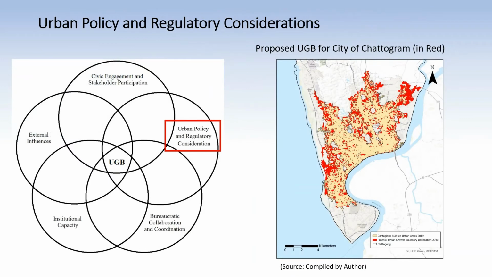First, when looking at the urban policy and regulatory consideration, literature along with survey indicates that in order for the policy to be successful for Chattogram, there would need to be an efficient planning body that is able to provide good urban governance and is able to have an accountability and enforcement strategy in place. Additionally, the urban growth boundary would also need to be backed by other supporting policies that would work in conjunction to address specific concerns related to unregulated urban expansion, such as issues of informal settlements within the city.